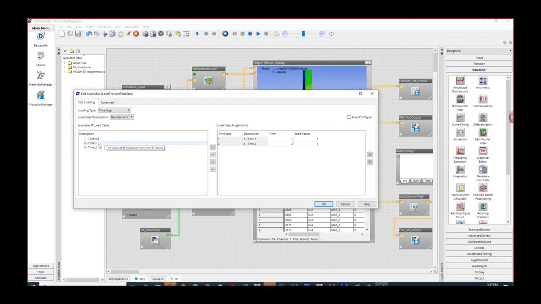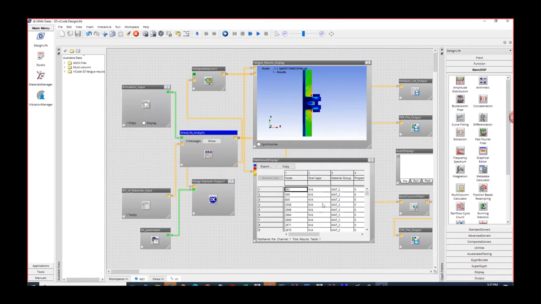We have to use only time 1 and 2. We don't want to use this 0.5, or between 1 and 2, where there may be hundreds of substeps. We don't want to really worry about that. For this we have to choose only time 1 and 2. Okay, this is a zero-based reversal.